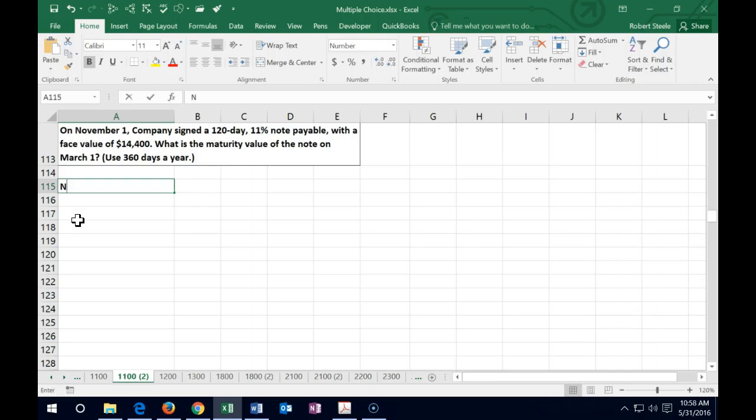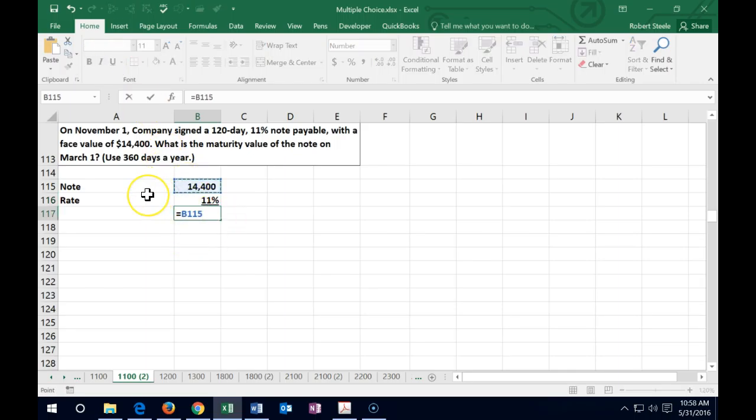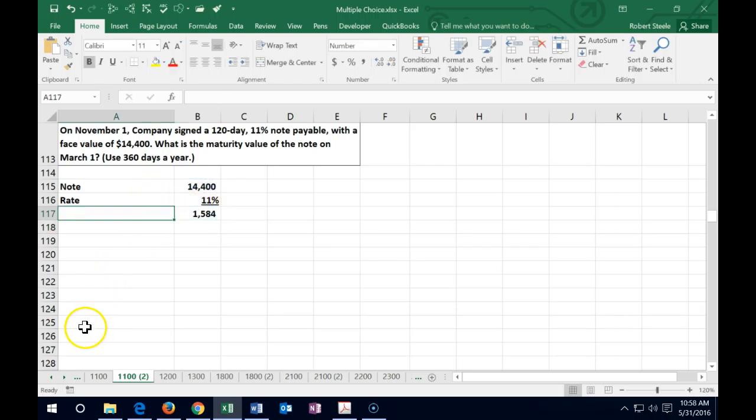We're going to say the note had an amount of 14400. We're going to have to include on that the rent on the note that we're going to have to pay for borrowing the money. So that is the rate of 11%, 0.11. I'm going to go here and say home tab, numbers, and again it's 0.11, or go into the percent, 11%. I'm going to go home tab, font, underline that, and then if we multiply that out, we're going to say the 14,400 times the 11% gives us the interest for a year.